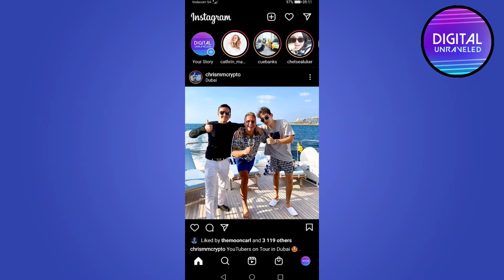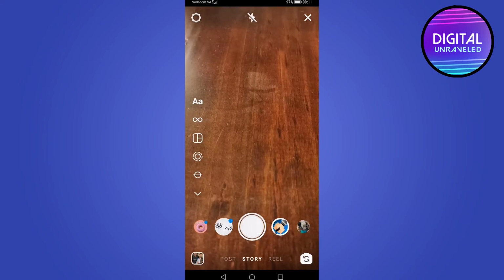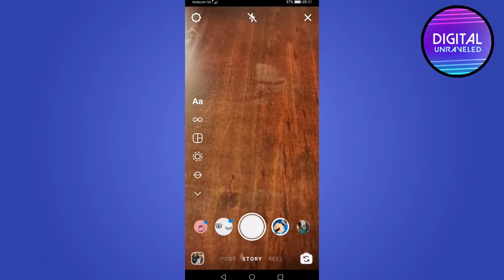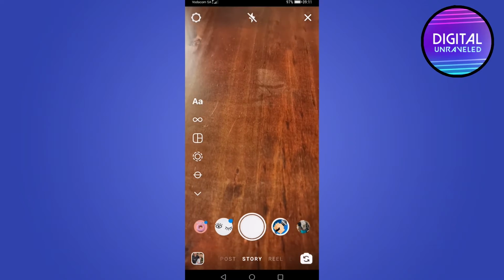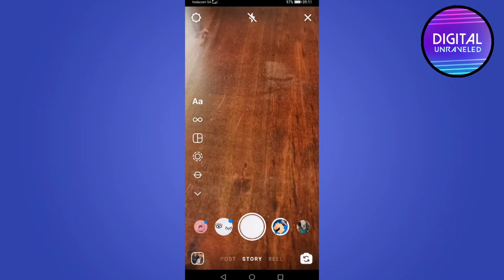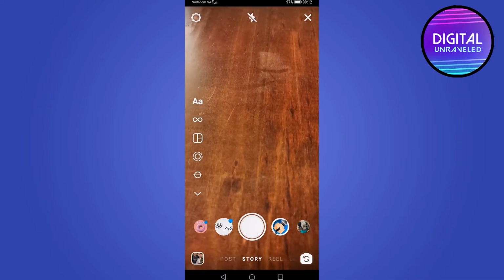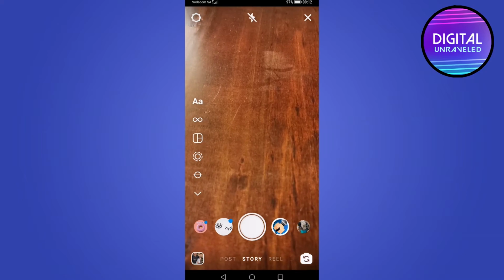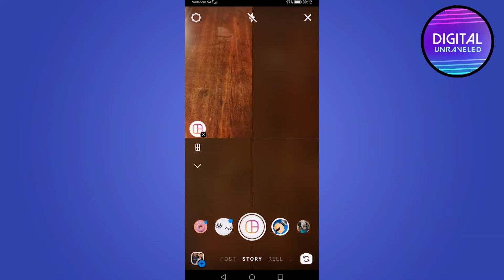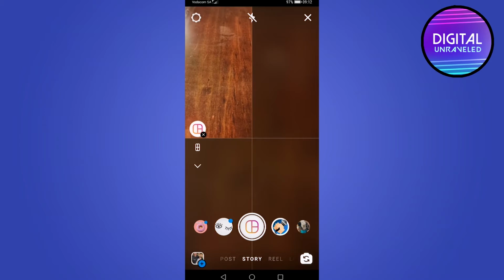What you want to do is go to your stories section, and then once you're on the create a story section, you can see a left-hand panel over there. And what you want to do is tap on the third option there with that little picture of the grid. And that is the layout function of Instagram. It's fairly new. So tap on layout, and now you'll have the option to go ahead and upload more than one photo on your Instagram story.